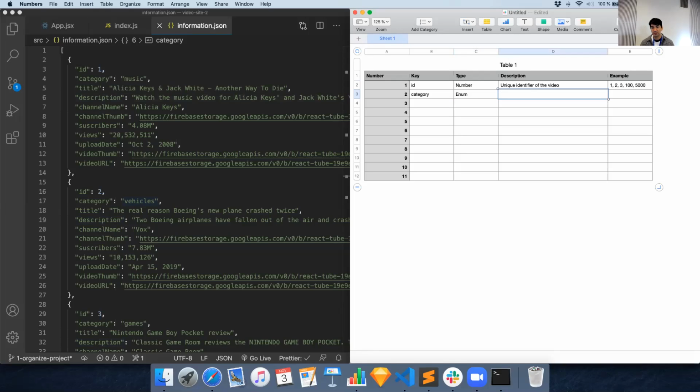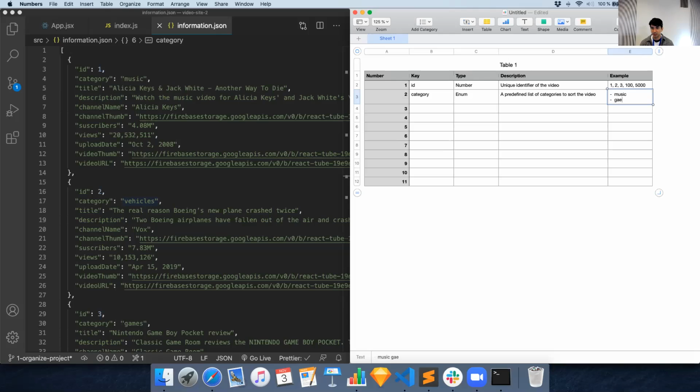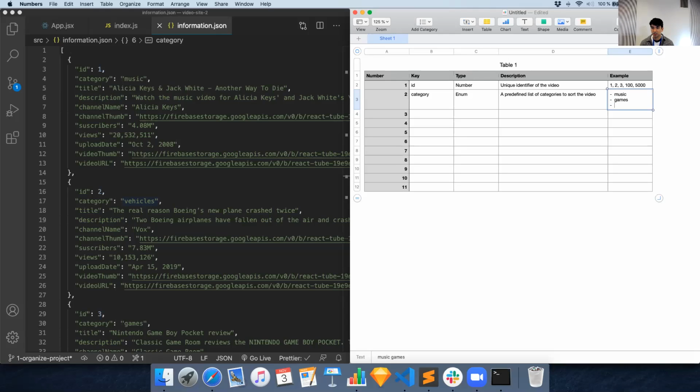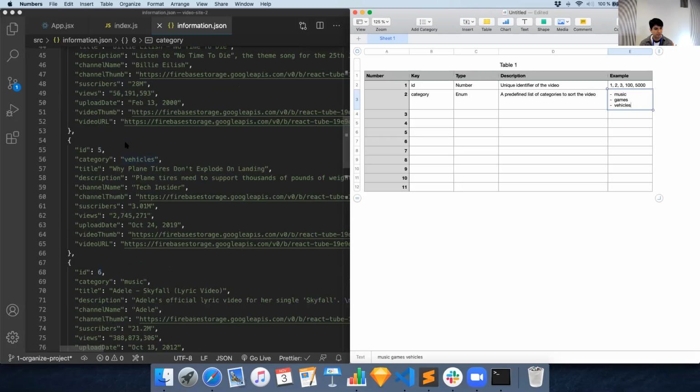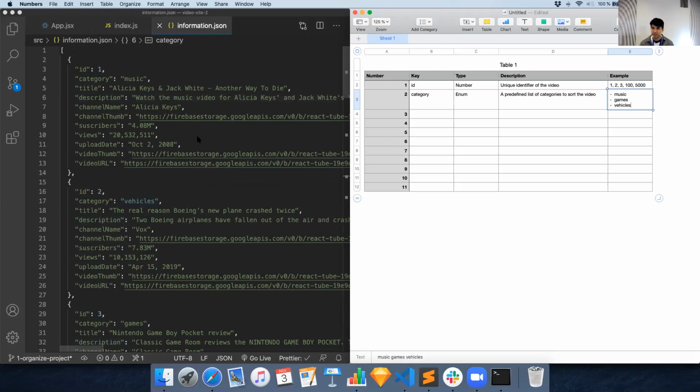Basically, it's a predefined list of categories to sort the video. And the categories that I saw were music, games, vehicles. I thought we saw another one, vehicles, games, music. No, it looks like those are all the categories that we have right now.